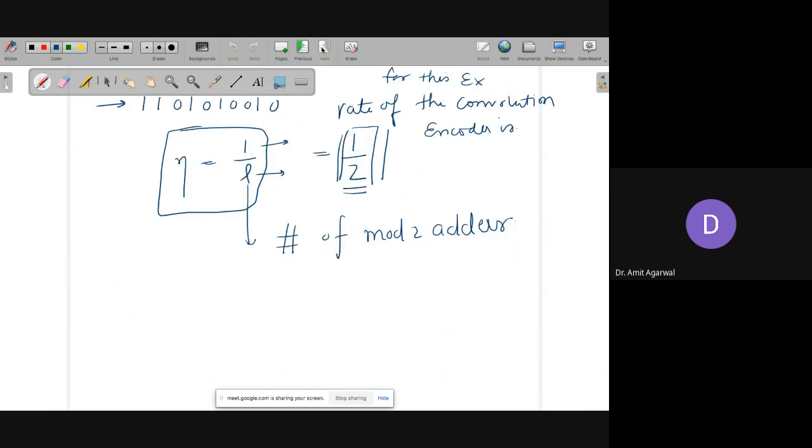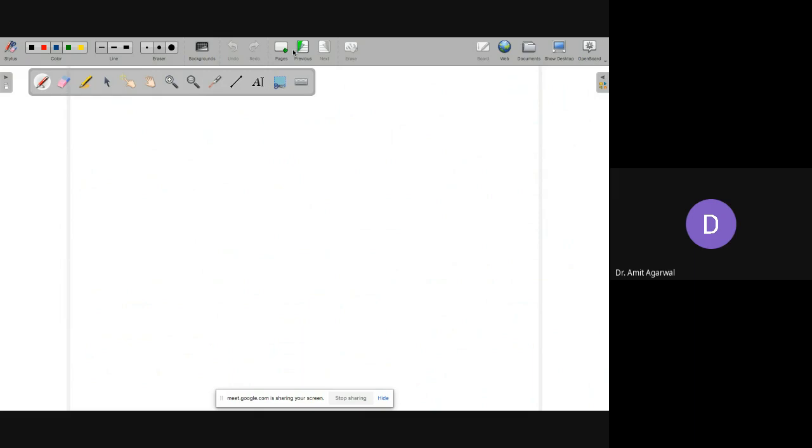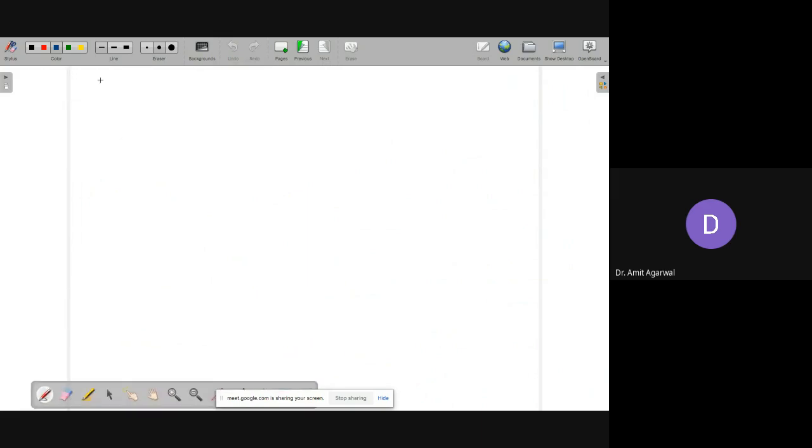So we have seen this example, and next we will see the process of coding and decoding, how coding and decoding can be facilitated if we use a few representations of these convolutional codes. First is the code tree method to represent them. Second is the state transition diagram, and the third is the trellis diagram. The most important is the trellis diagram. We will study decoding of convolutional codes using the trellis diagram.